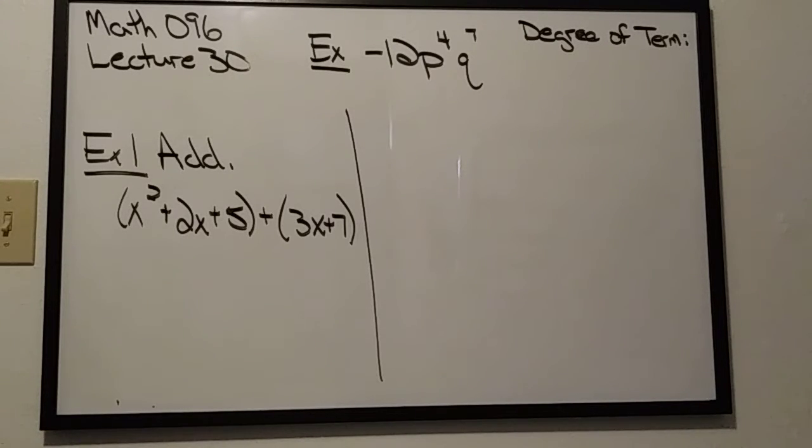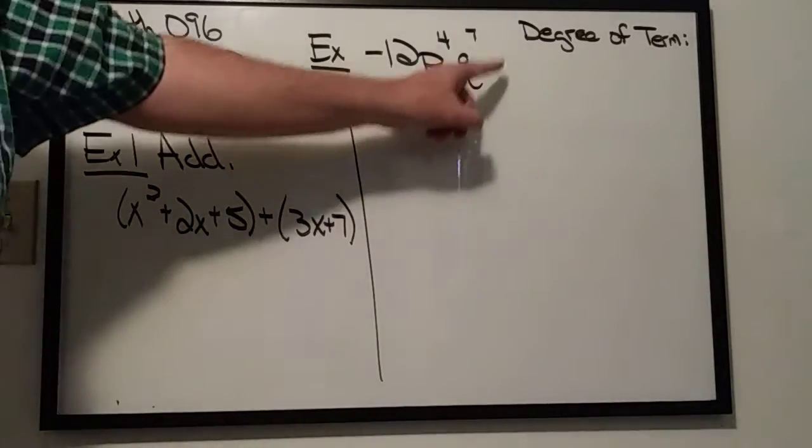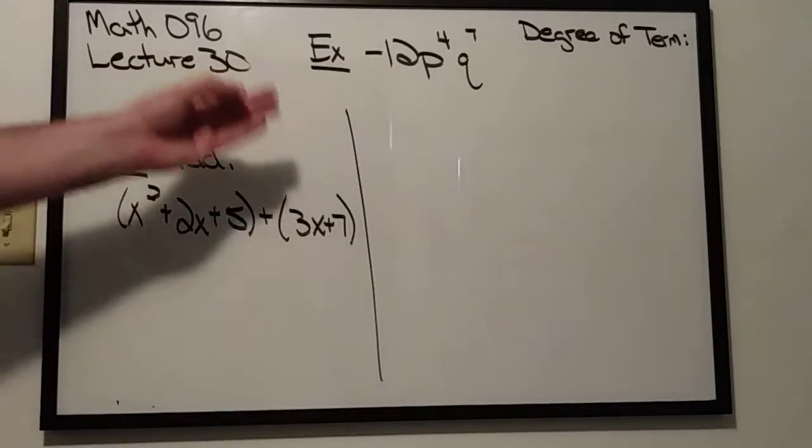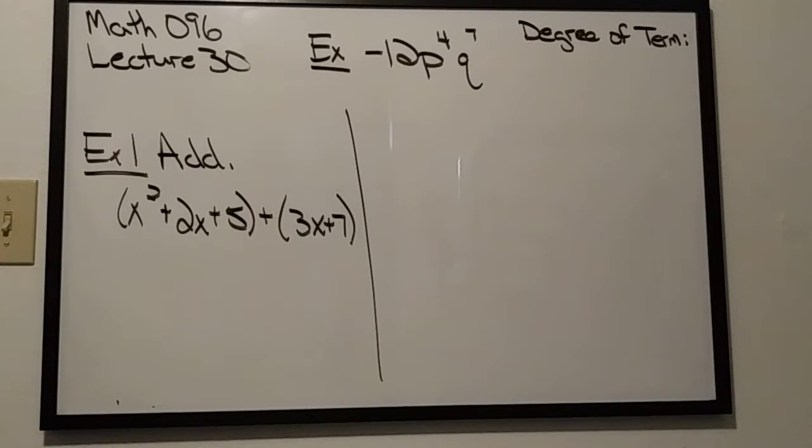Now, a lot of the definitions we were looking at a moment ago still apply. So this particular piece, if you look at all those different chunks, negative 12, p to the fourth, and q to the seventh, they're all connected by multiplication. So that means that this is in fact a polynomial of only one term. And because it's a polynomial of one term, that means that this is a monomial in this world of polynomials in two variables. So now that I know it's a monomial, the idea of monomial, binomial, and trinomial still apply, there are, however, definitions that do change.